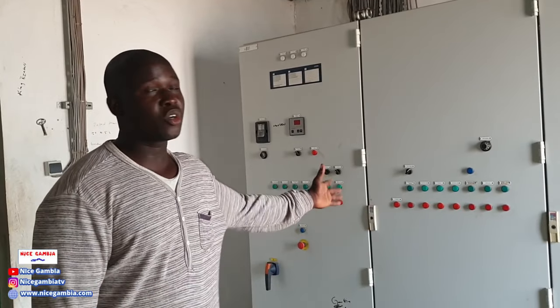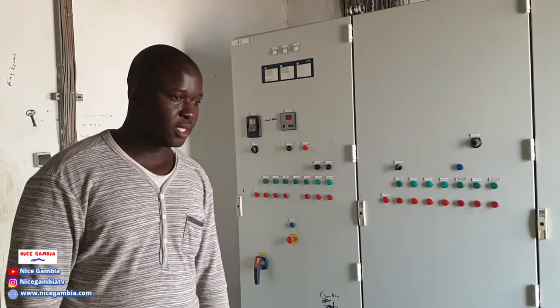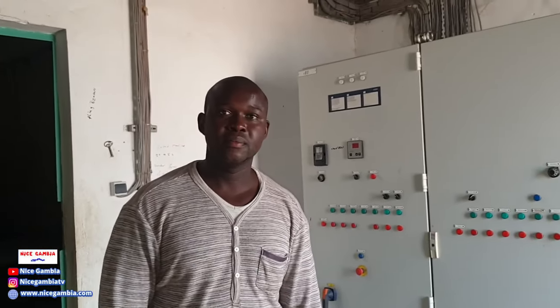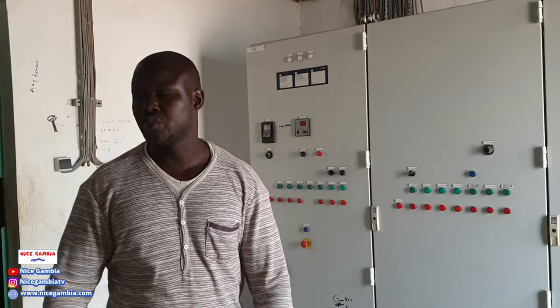Wow. Because this machine can run 24/7. It doesn't stop. See that? What used to disturb us during processing, the current system. Just like what just happened, while we are doing the video, the light just went off. I understand you also have a backup generator. Yeah, we have a backup generator, but it's heavy duty.